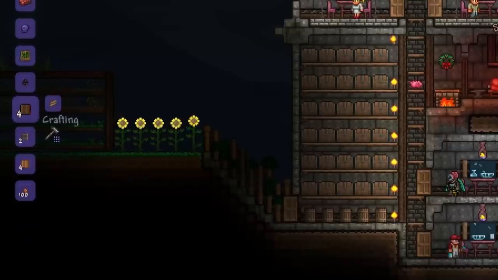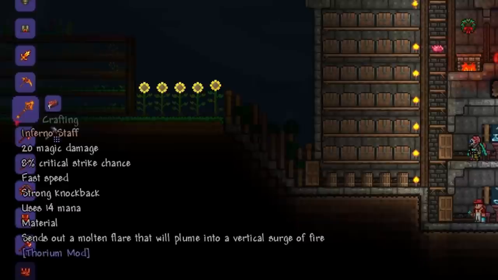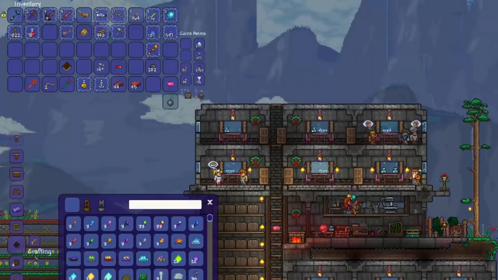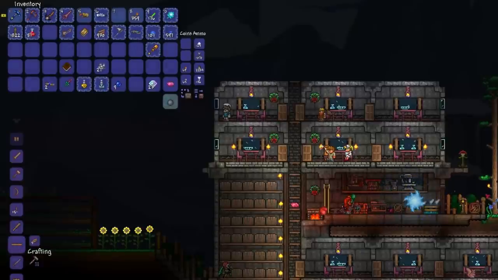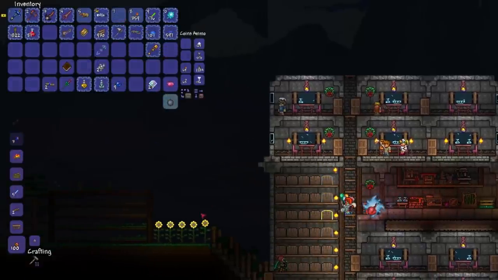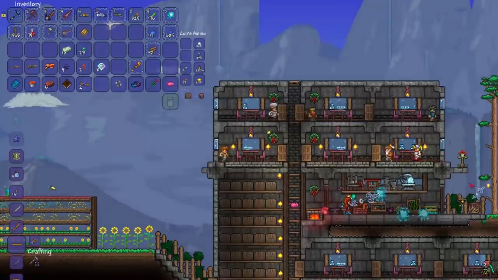Right, let's craft Boomstick and Molten Fury. I'm just going to craft the elemental hell stuff, like the Inferno Staff and the Fire Greatsword and stuff like that. I'm also going to craft the Hellwing Bow thanks to the imkSushi mod and the Phoenix Blaster. Now the Enchanted Sapphire Staff, which, I don't know, it's alright. It counts as a summon weapon though, rather than a magic weapon, and the true upgrade of it is much better. We are also going to craft the diamond staff and then the enchanted diamond staff.